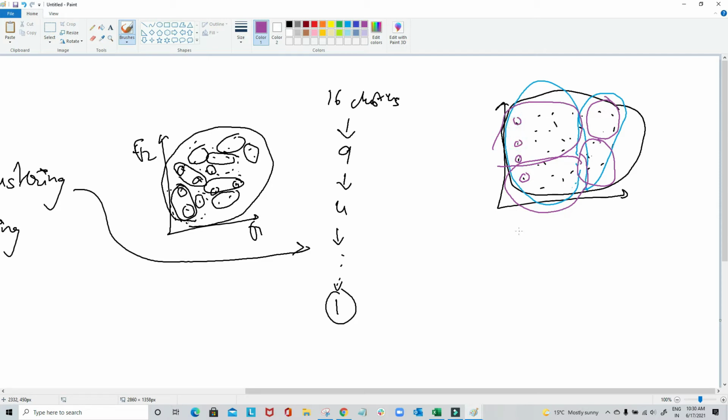So this is divisive hierarchical clustering.